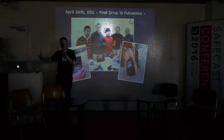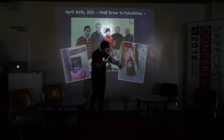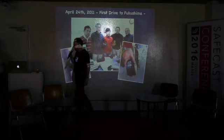As we were walking through the city and measuring, we started to realize that this is way harder to measure than we thought. We thought maybe the distance gives us an indicator, but it was very, very different. Here you can see this is a school that we measured at around 2 microsieverts per hour. And this is hard to see, but this is a shoe of a friend of Watanabe-san's, and we measured about half a microsievert per hour on the shoe. So you can get an idea as to what happened then.